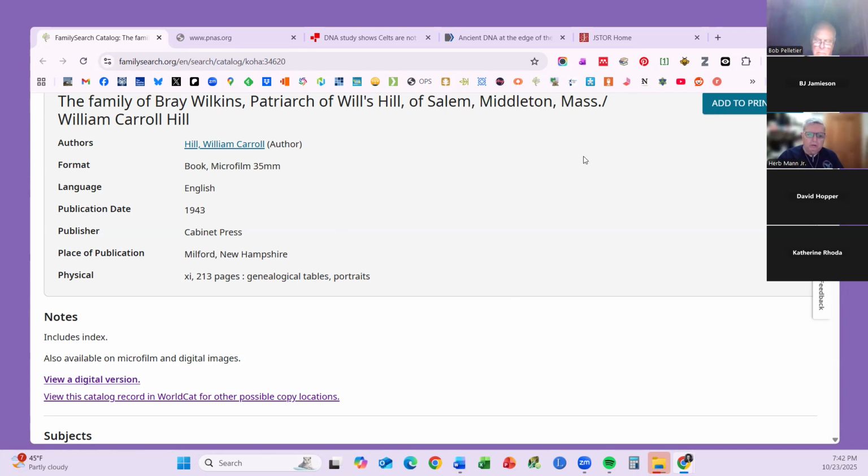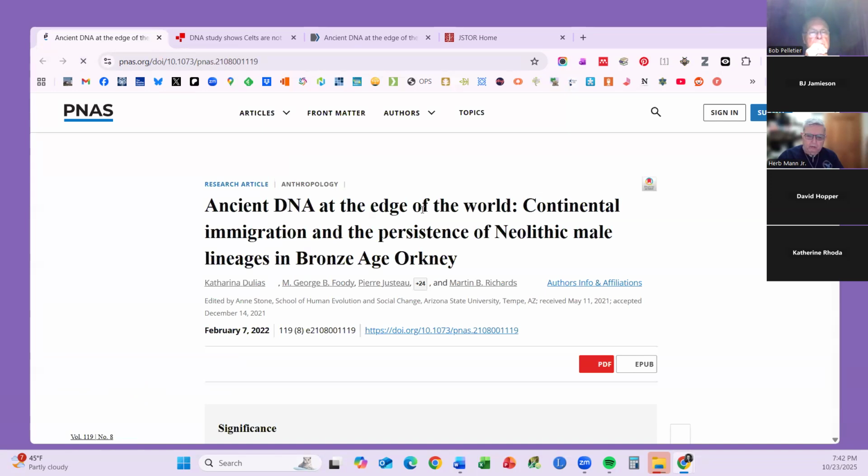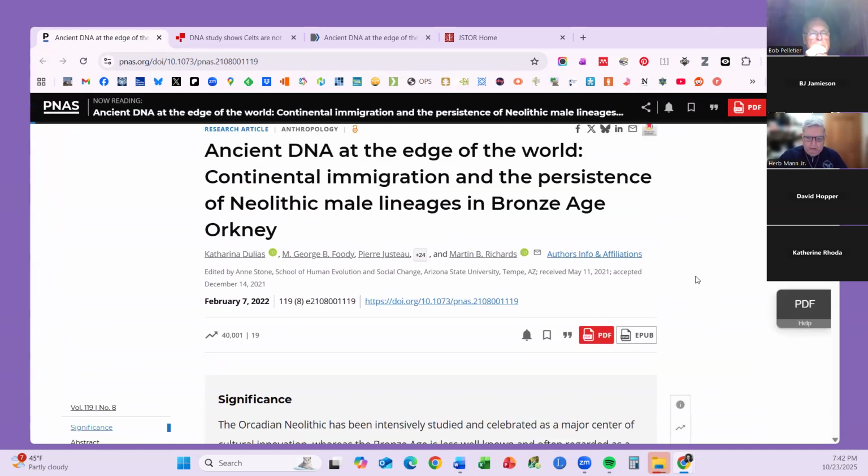So let me just show you quickly, looking at some articles online. So here's one about DNA in Orkney. I'm helping a cousin who has ancestors that we don't share in Orkney.